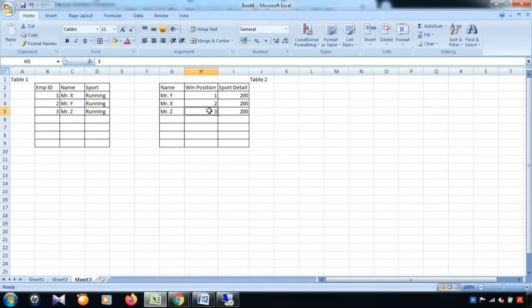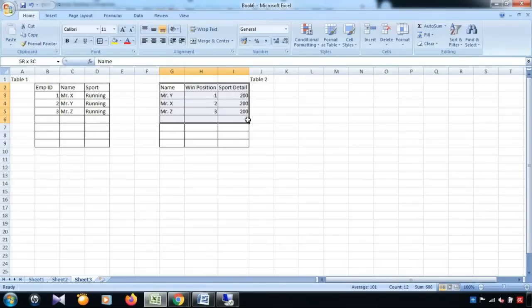And the sport details is like 200 meter. So these two tables are connected with this key field which is name, and that defines the complete structure.